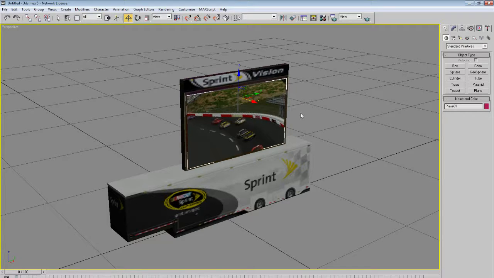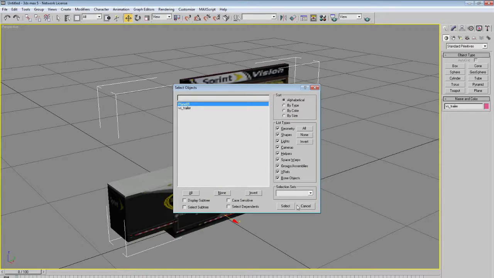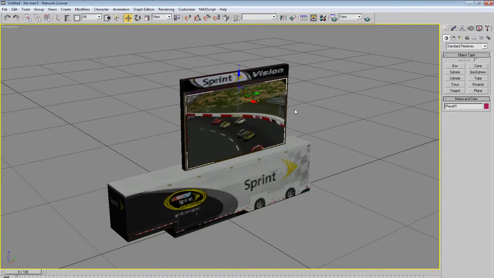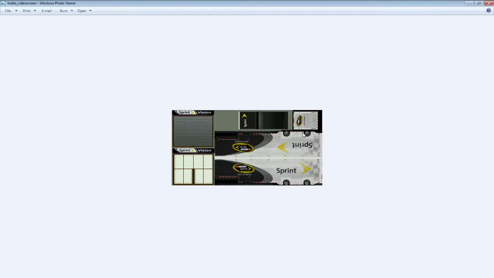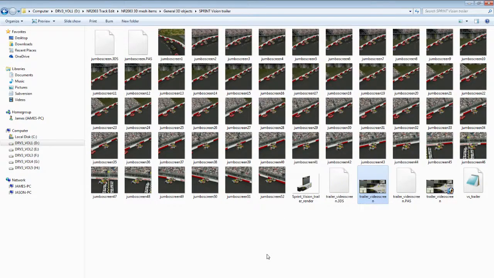I obviously didn't go over how to map any of this. This is assuming all that has been done already. But the key thing in here, as I mentioned, is to have two separate objects, two separate pieces to define your animated screen itself, and then what stays static. In an effort to keep things optimized and not have to repeat, say, just the static object and have individual frames into that, that's the best approach. Like I said, in the effort of keeping everything optimized, that's the best approach to take to this.